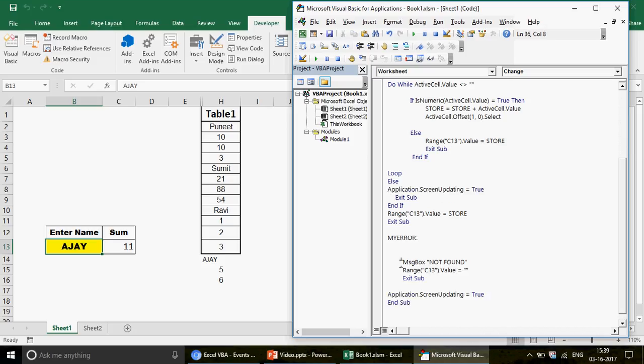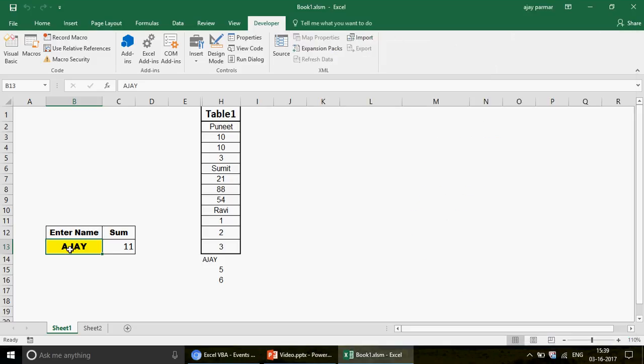So you're going to write here, because this may not be running if you don't have an error. This portion will never run, right? So in that case, this screen updating will not run. So maybe you can write here as well, and that's it, guys. So I think we are done with this. Let us just test this again.